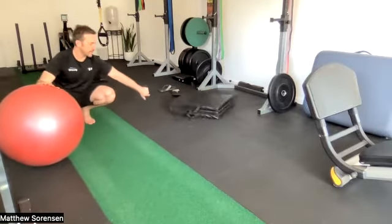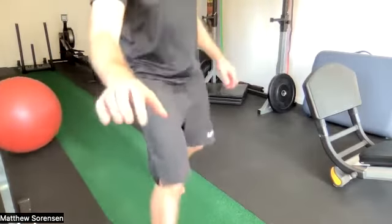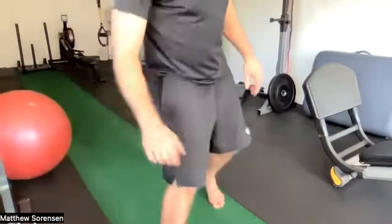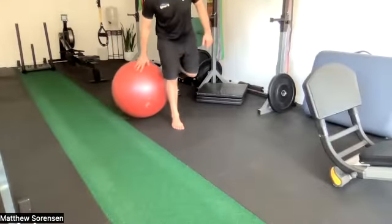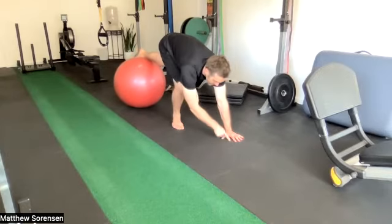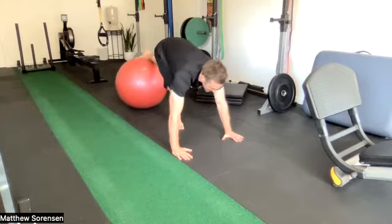Okay, jackknife. On the right angle with this one. So remember, try to get your nose between thumb and index.